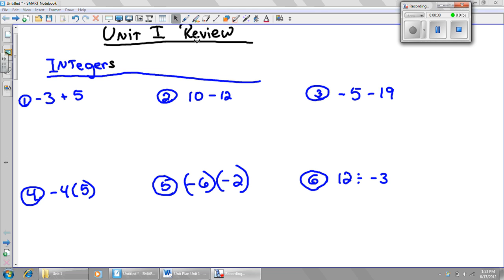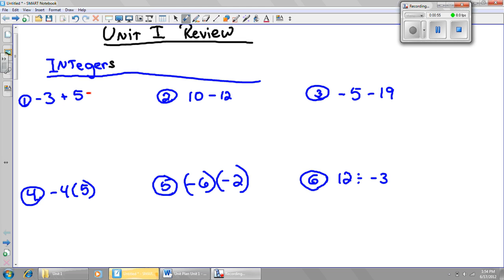All right, so for example, if the first part is on integers, like it is, if you have trouble with this, you should be going back, watching a previous video, asking questions during class, talking to a friend, etc. Okay, so here's the first 6 problems. You go ahead and pause the video and see if you can do them correctly. My answers will appear. If you're still watching, here come my answers.